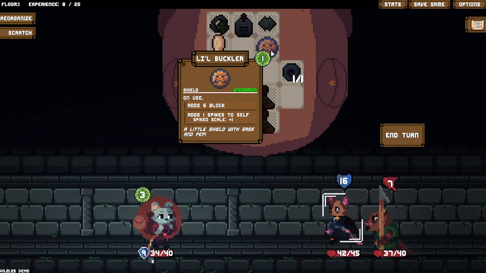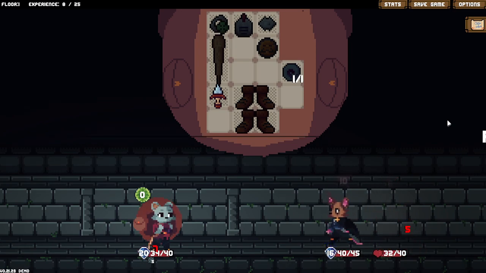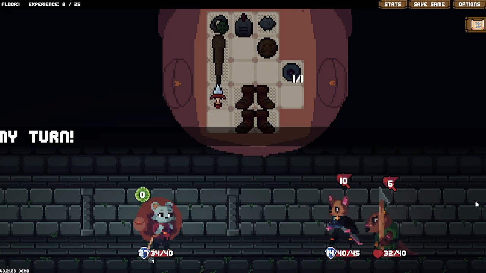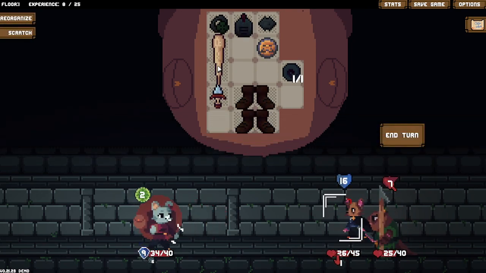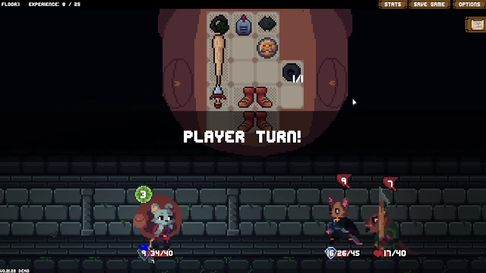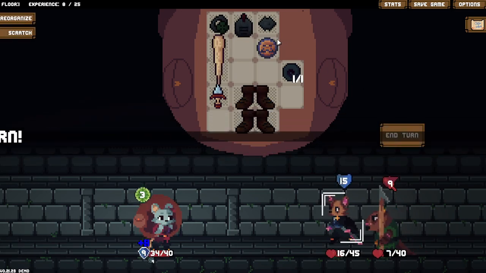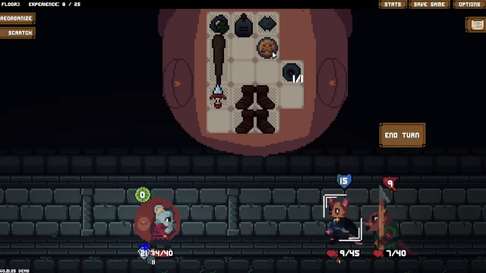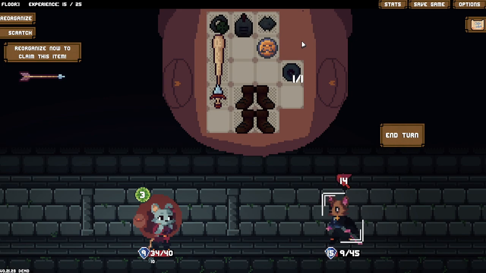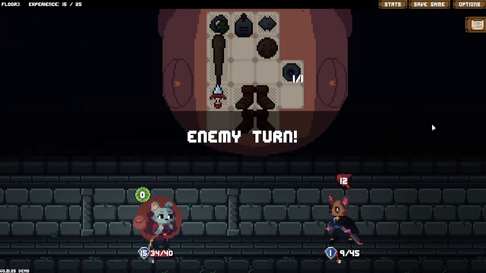I'm real curious if I could get away with another spike type build. Why not? Let them kill themselves. I think the music, I was trying to think about this earlier. The music reminds me of Mega Man, I think. Mega Man X.